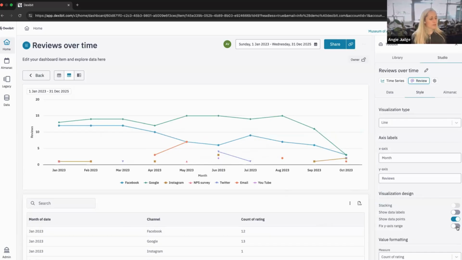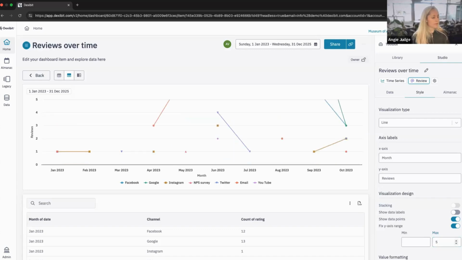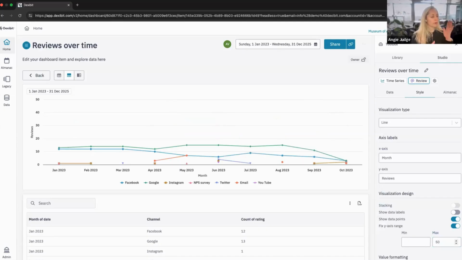The next thing I can do is choose to fix my y-axis, so y to the sky. That's how tall the graph is. You can see it's naturally just defining itself a little bit over my largest value, but I might want to configure this because maybe I've got a goal to get in 50 reviews perhaps each month. So I want to show my performance against that greater context very subtly. So that would be a good way to show that in.